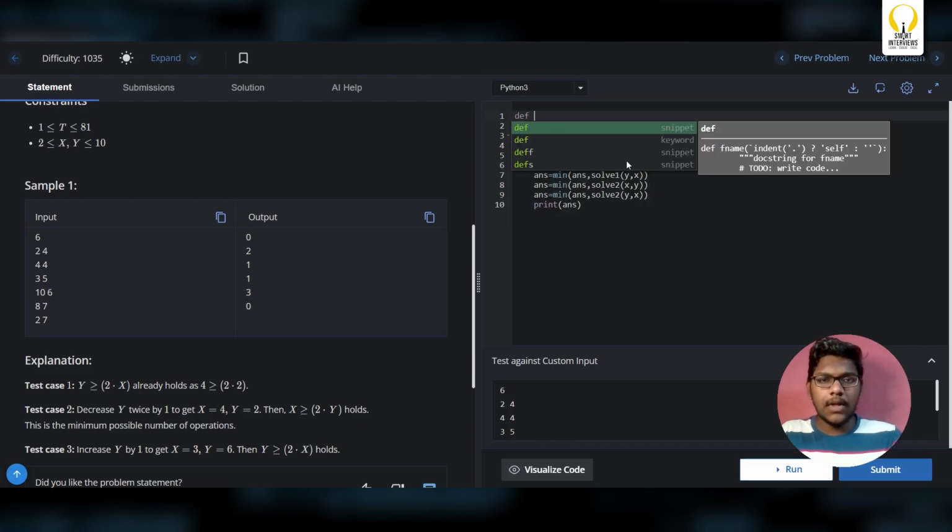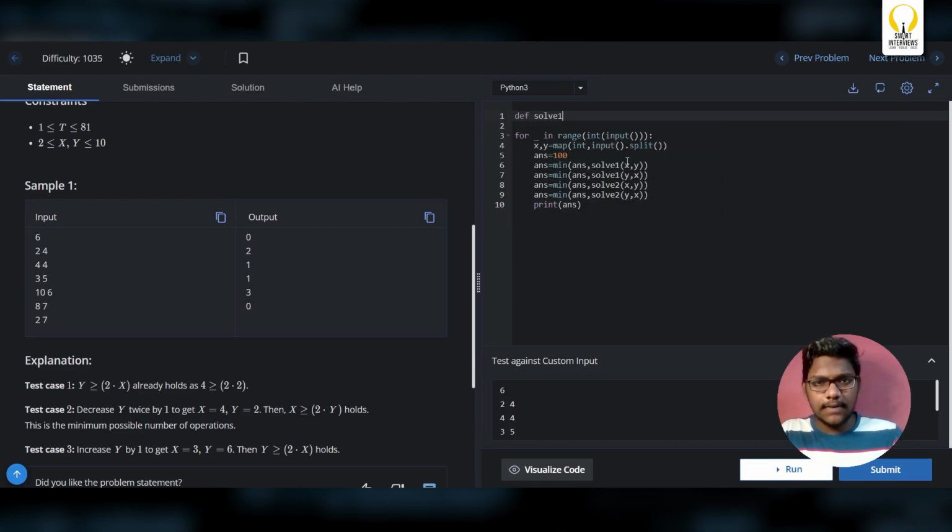Now we'll write the solve1 function, x comma y.